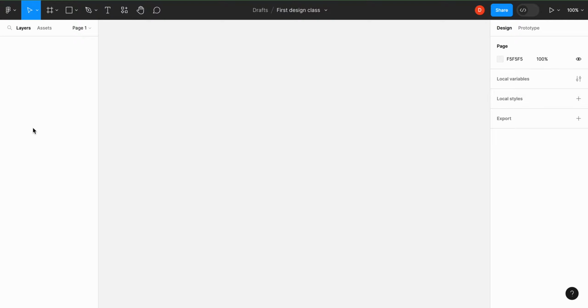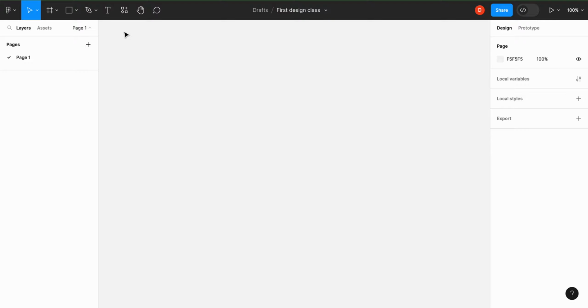That's the layers panel. Over here, you can see something called assets. Under assets, you can have your components, right? We're going to go into components and how components work. And also over here, you can have different pages. So this is page 1. You can choose to design on this page. You can choose to add another page and design on it. Basically, it's all your choice, right? So let's just stick to page 1. So that is the layers panel.